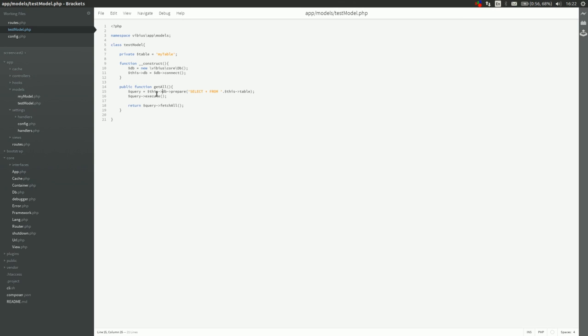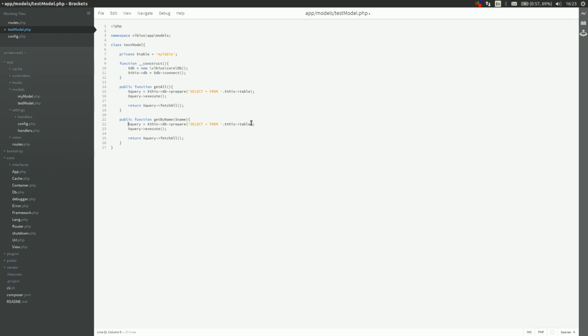That's basically everything you need to know about models. We could create another function, public function getByName. We will be passing a name variable into this function, and we will repeat the same process all over again, but we will be adding a name variable to our query.